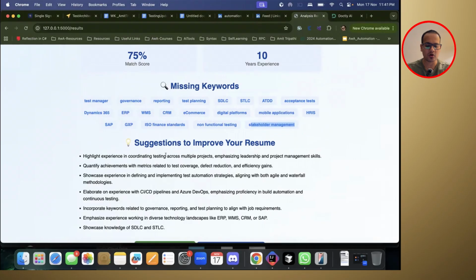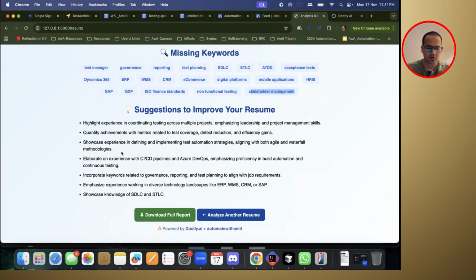Highlight experience in coordinating testing across multiple projects, emphasizing leadership and project management skills, and so many things, right? So it has given me all different things. Elaborate on experience with CI/CD pipelines and Azure DevOps, emphasizing proficiency in build automation and continuous testing. So all of these things, and by incorporating all these suggestions, I can definitely make sure that my resume improves.